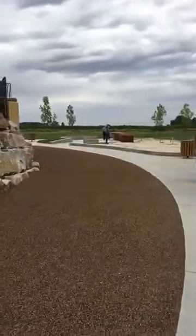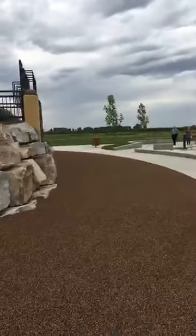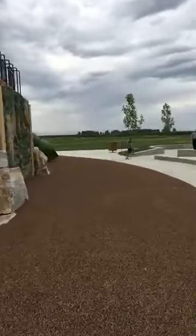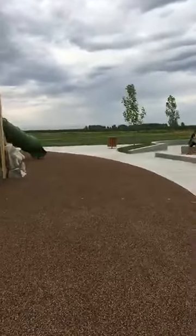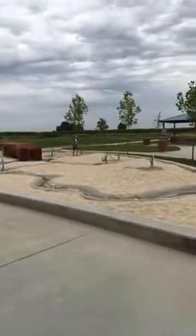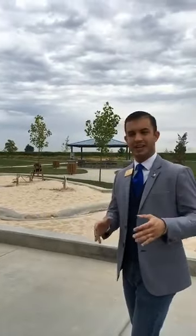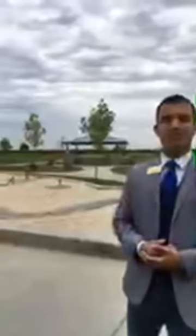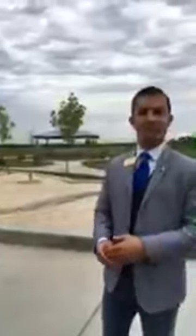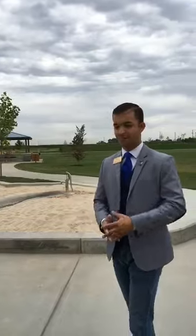One thing I want to mention before we get to the rock wall: our shelters and gazebos are very unique in the sense that you can rent them not by number or by name, but by color. It makes the process of renting out the facility a lot easier because you're not guessing which number is the gazebo you want — it's the red gazebo, the green gazebo, the blue gazebo. So when you're ready to rent your party here at Discovery Park, just give us a call and say you want the red, green, or blue shelter structure and you are good to go.